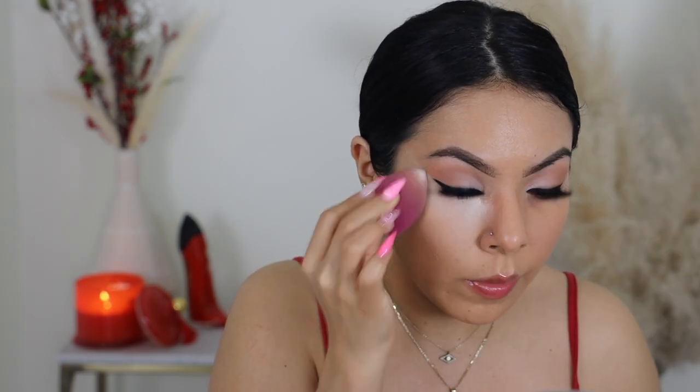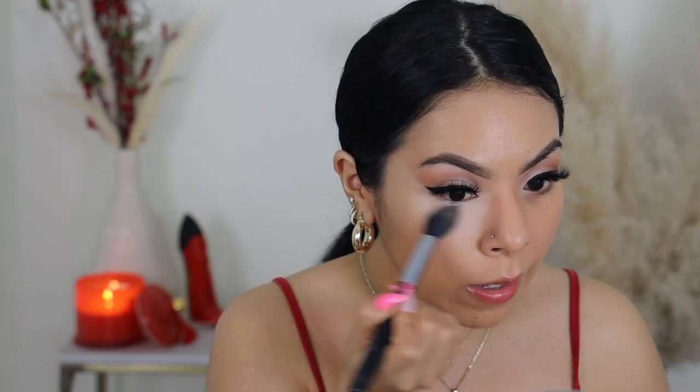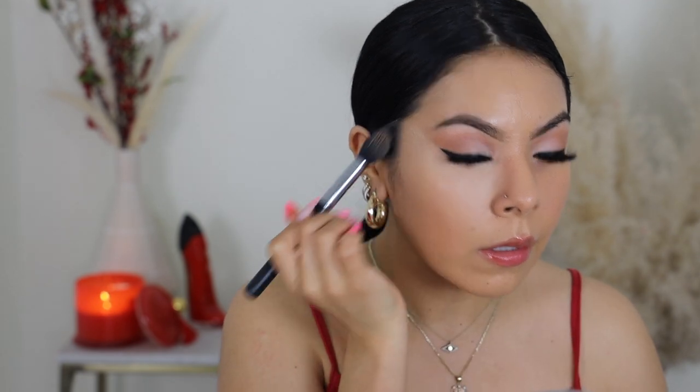Now I'm going to take a sponge that I use for powder and press it into those under-eye areas, applying it all over so I can really press the product where I want it. It feels very lightweight — it doesn't feel heavy whatsoever. Right when you press it in, it already gives you that smooth effect. I'm going to take my brush and brush it off, and you guys can see it gives a very nice smooth appearance to the under eyes. I was really impressed that it worked well with my dry under-eye area — it didn't look cakey or thick, even with a good amount of concealer.